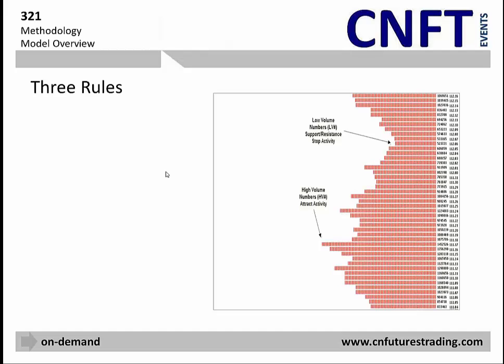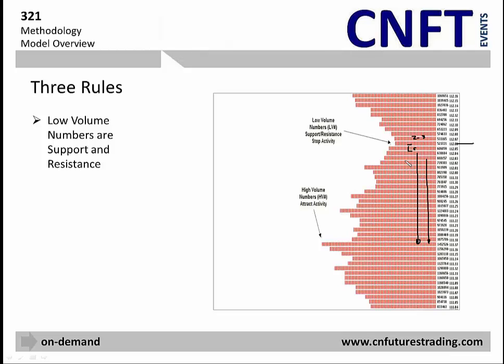3-2-1. The 3 rules: low volume numbers are support and resistance and should be traded as such. You can have a limit sell a tick or two inside this low volume number, and if it holds, you will go back to the high volume number without a doubt, unless you get a new piece of news. You could have a buy protective stop 2 or 3 ticks outside of this low volume number, so you were risking maybe 3 or 4 ticks, and you had a shot at this entire range. So it gave you fabulous risk-reward.